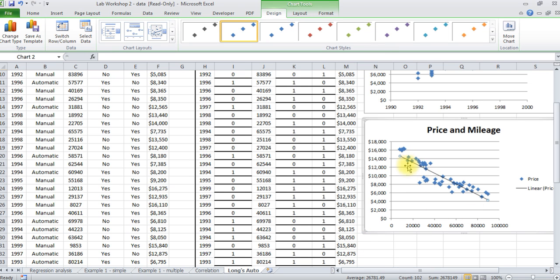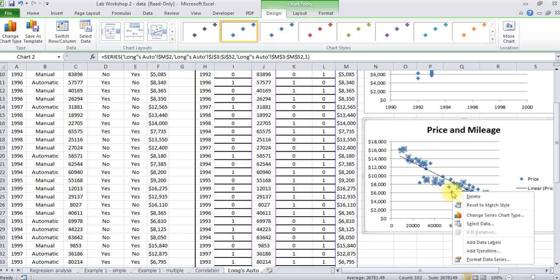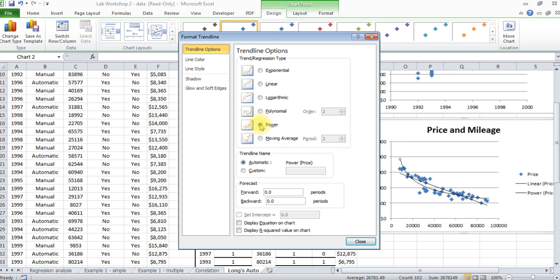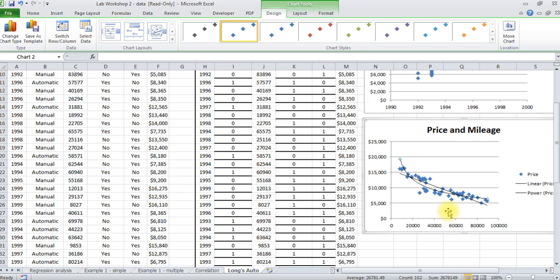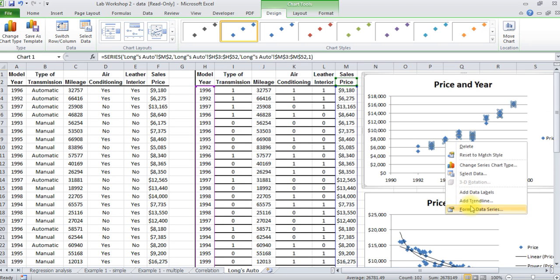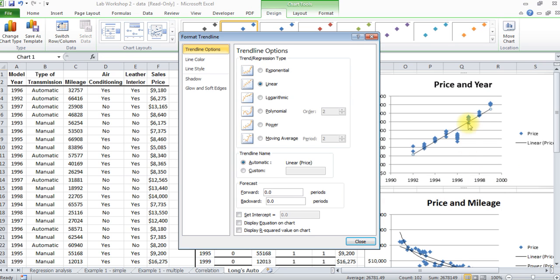And there's a section of data here that doesn't necessarily fit a linear trend line very well. We can ask again to add a trend line and choose one of the different ones. I'm going to choose a power line and close. That may be a better fit to the data than the linear trend. But we have to pick one of these. If I take the linear trend here, add trend line, it looks like a very good fit except for this data. So a lot of these decisions are very subjective.